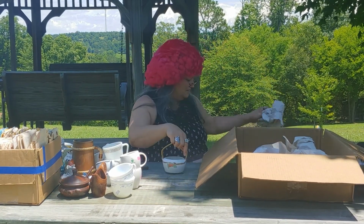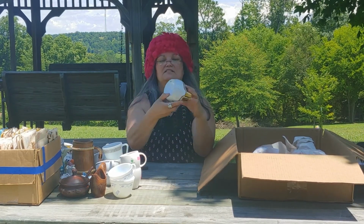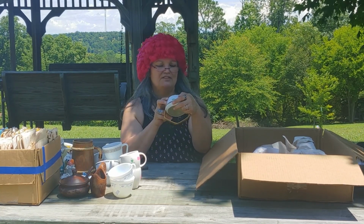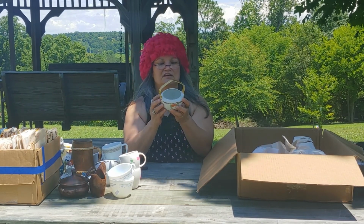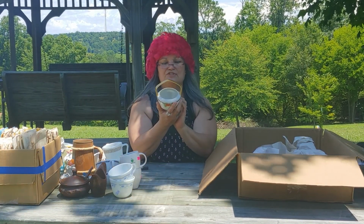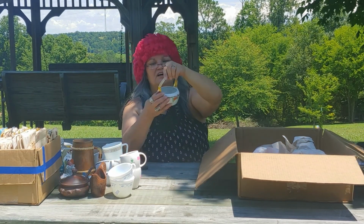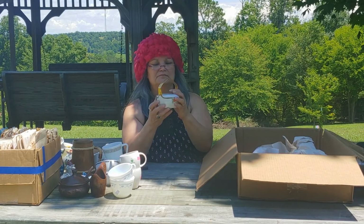Okay, we have a little ceramic basket here. It is stamped Japan on the bottom. There's the initials EFH. Just excellent condition. You can tell it's hand painted. Looks like cherries, either cherries or apples, more likely cherries. I like the way that the handle is shaped, and it's gold. I see one little flea bite, a manufacturer's mistake there.